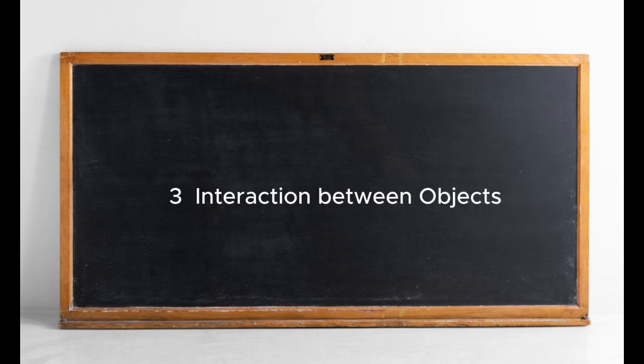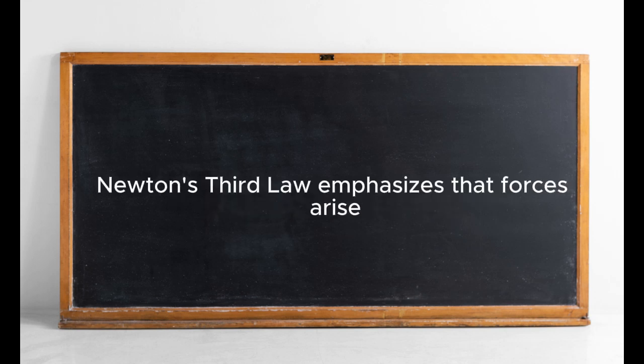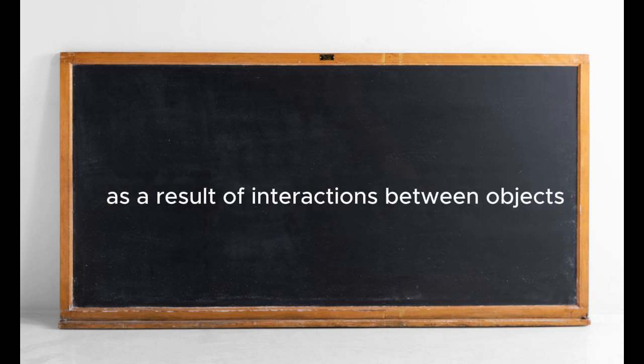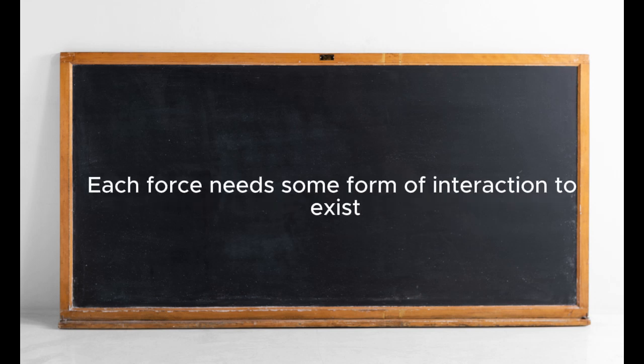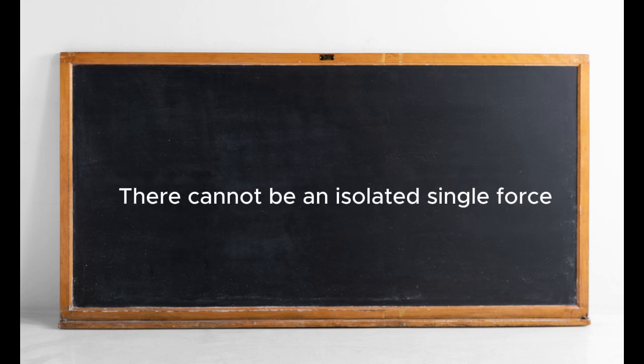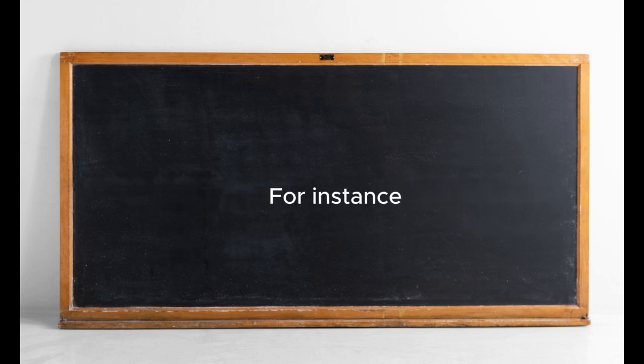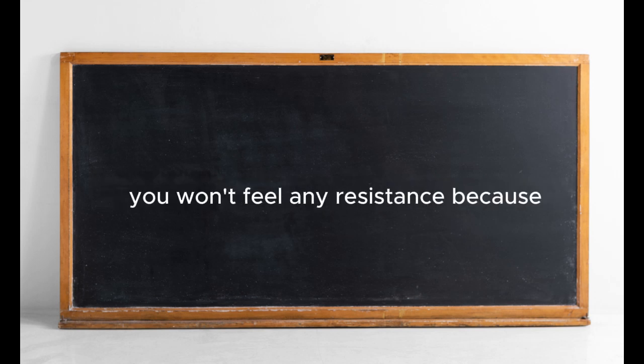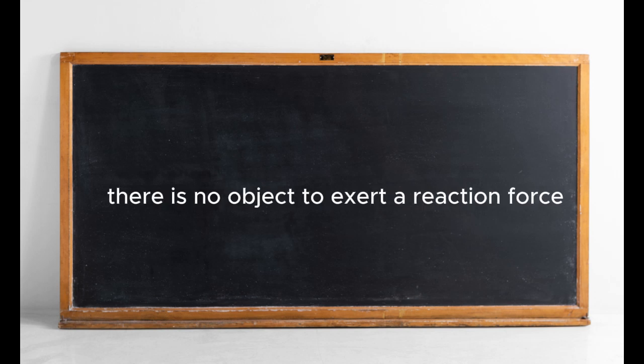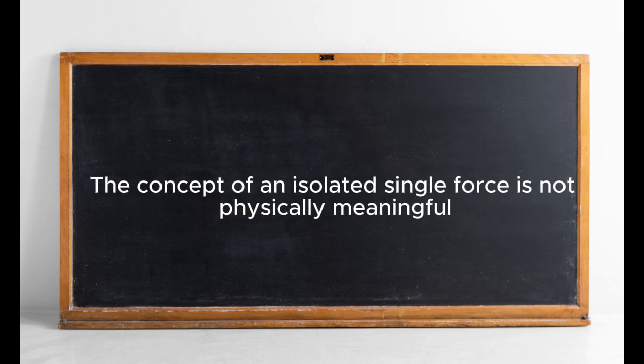3. Interaction between objects. Newton's third law emphasizes that forces arise as a result of interactions between objects. Each force needs some form of interaction to exist. There cannot be an isolated single force. For instance, if you try to push your hand against nothing, you won't feel any resistance because there is no object to exert a reaction force. The concept of an isolated single force is not physically meaningful.